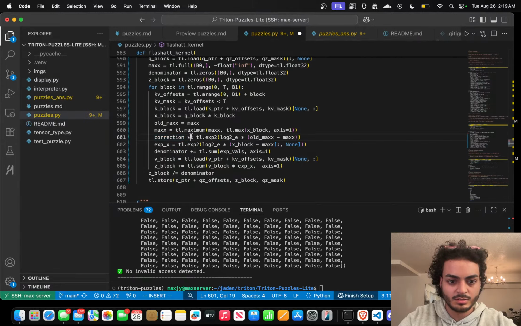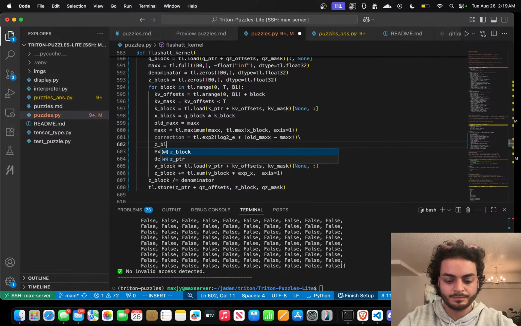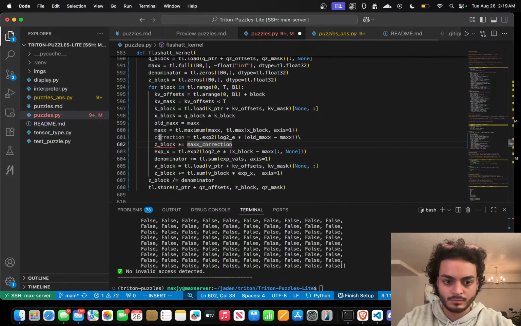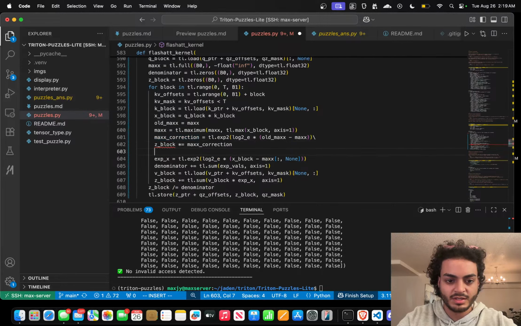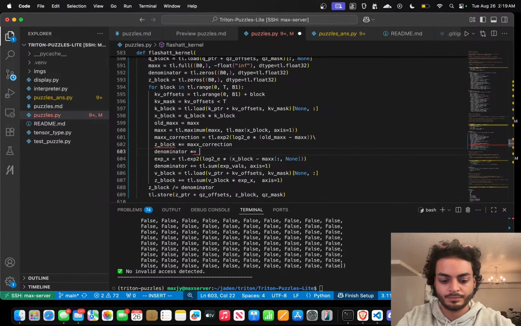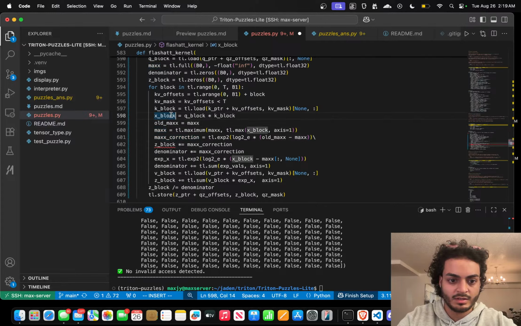Is this. And then we need to apply this both to our z block. So I'm going to call this max correction, right? And we also need to say denominator times equals max correction, just like that.